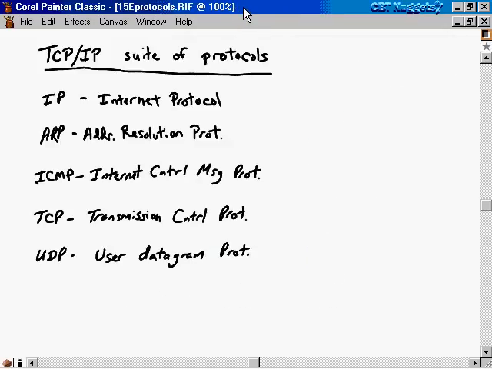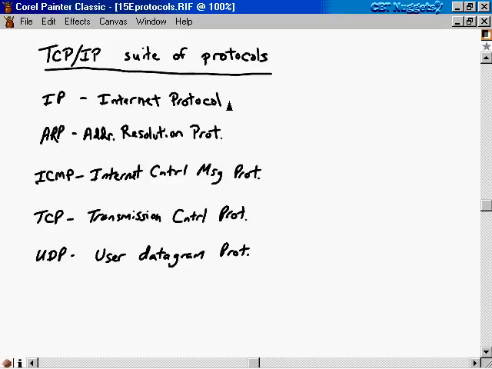Well, now that we understand a little bit about addresses and how messages are transmitted across the internet and how routers and net masks help determine where messages should go on the internet, now let's talk about the messages being sent at a sort of a lower level here, and we're going to talk about the TCP/IP suite of protocols. Now you'll hear this acronym TCP/IP thrown around, and TCP and IP are both protocols in their own right. But a lot of times when people talk about TCP/IP, they're talking about a whole suite of protocols, and I've got those all listed out here. So let's talk about these one by one.